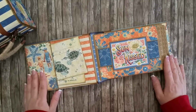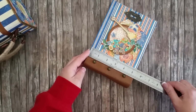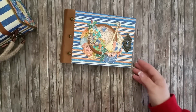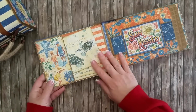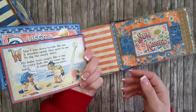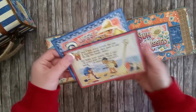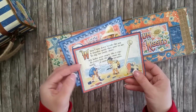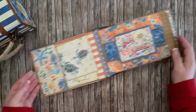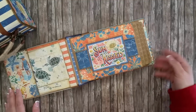So the album, by the way, measures, if I'm not mistaken, about 5.5 inches by 7.5. And on the inside front cover, there is just a pocket which holds right now a few of the ephemera cards from the same paper collection. They're really gorgeous, and I'm sure that any one of you who already owns this collection or only is planning to buy it will have lots of fun putting a project with it.